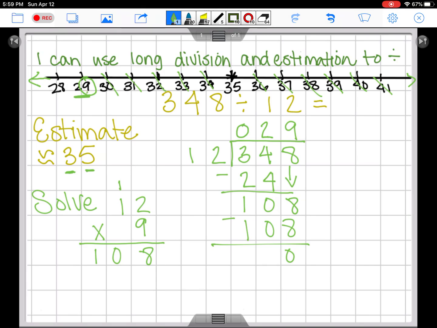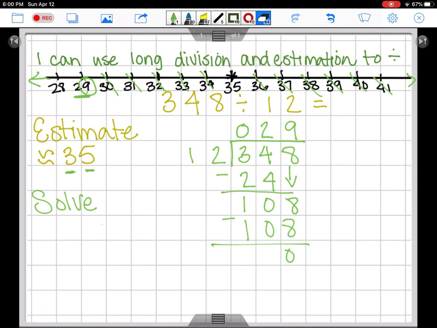All right, if you weren't sure about that 9 being the closest one, or you hadn't quite thought it through that way, you could spend 5 or 10 minutes doing all sorts of multiplications, 12 times 5, 12 times 6, 12 times 7, all the way until you finally get there. So that estimate is really a guide to help us move in the right direction so we don't end up wasting any of our time. Very nice. So let's clean some of this up.